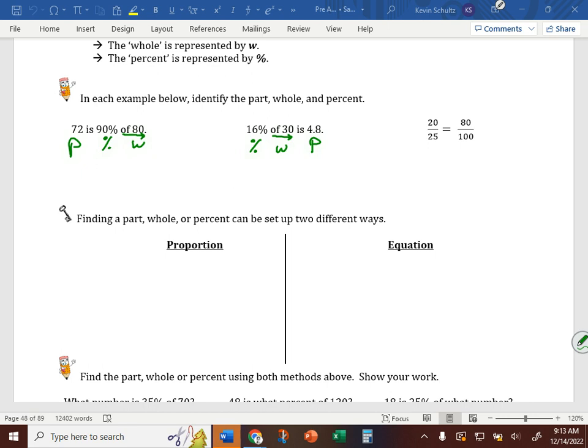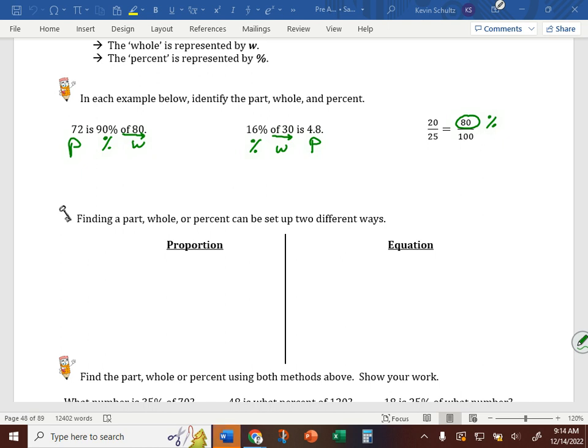What about that last one, though? The last one doesn't have the word is, doesn't have the word of, doesn't have a percentage symbol. Here we've got a proportion. When we're dealing with a proportion, what represents the part, what represents the whole, and what represents the percentage? The percentage is 80. Very good. How'd you know that? Because it's 80 over 100. Yes, excellent. Remember that percentage is out of 100. The word percent literally means 100. So this 80 represents the percentage because it's the numerator of a fraction with the denominator of 100. Brilliant.